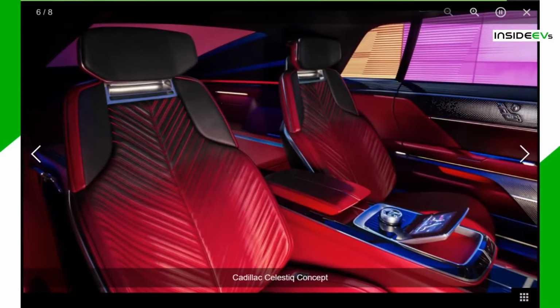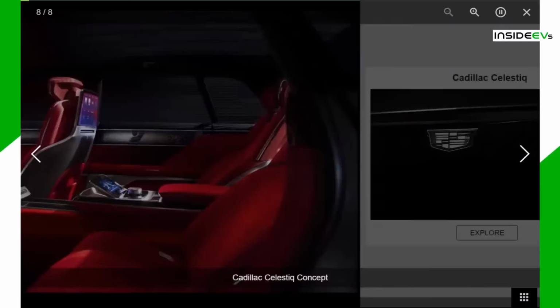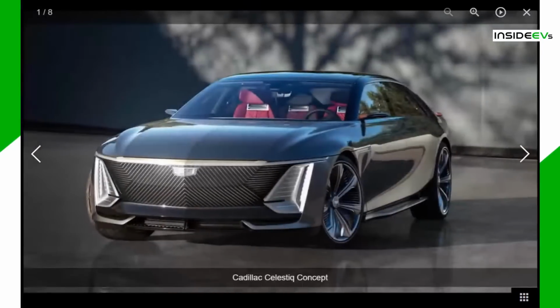So firstly, there's definitely some switchgear and trim that's also in the Lyriq, and that front grille, of course, on the outside, and a few of the other style elements that are very Cadillac. But you've got that dark ash on the inside that's laser cut for lighting to shine through in certain places. That's very much like the Cadillac Lyriq. But the 55-inch screen spans the entire dash, and it has digital electronic blinds on the passenger side, so they can watch a movie or other content without it being visible to the driver. So that's kind of cool.